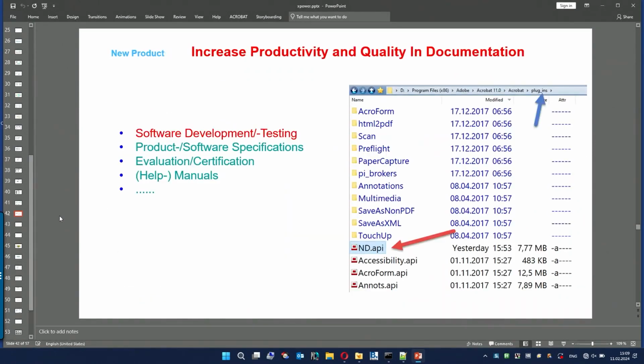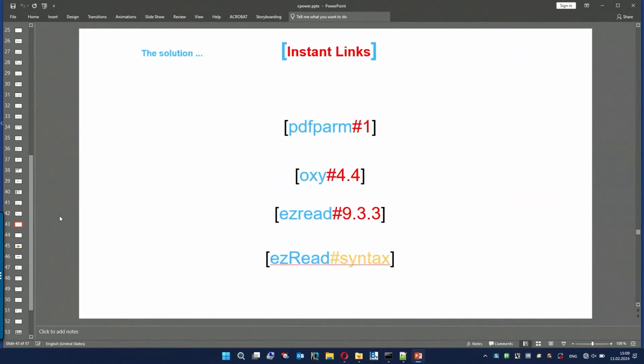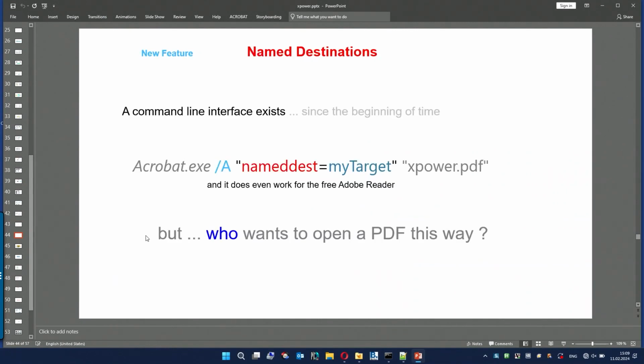It's part of the Acrobat as an API, so it's really C++ code. By the way, it's about 20,000 lines of code. The good news is 10,000 lines is comments. But anyway, it's very much. So, and where would you do that? First of all, Acrobat itself does have a calling convention which allows you to add name destinations to the command line, whatever you do.